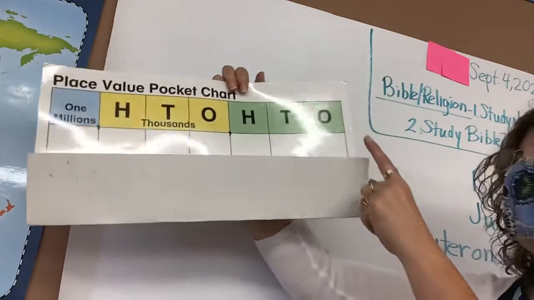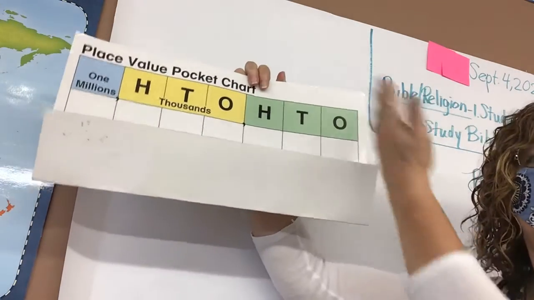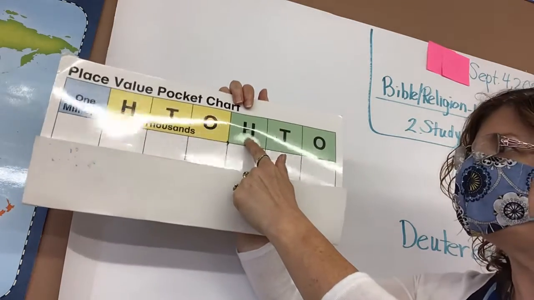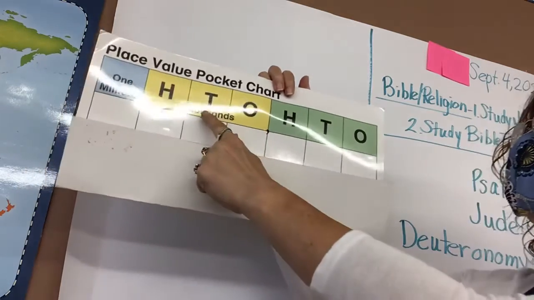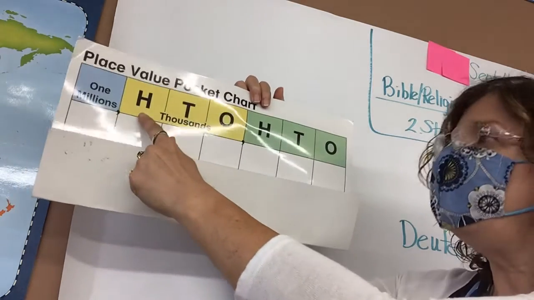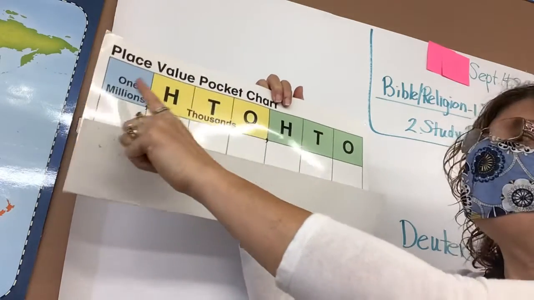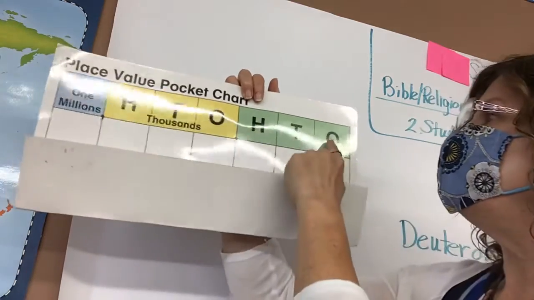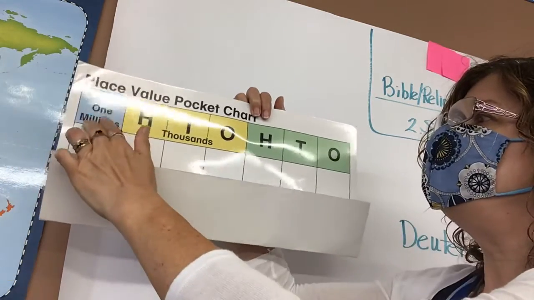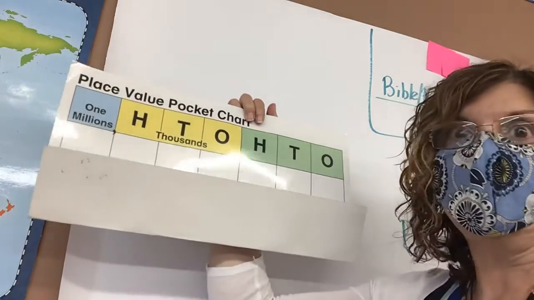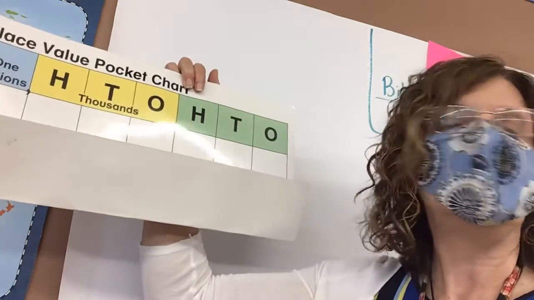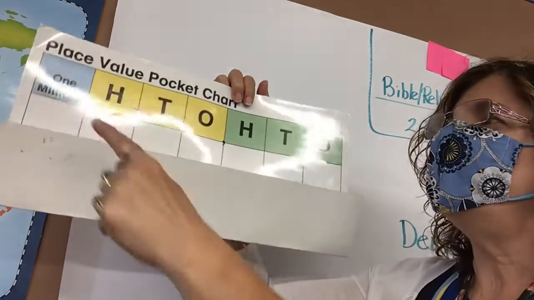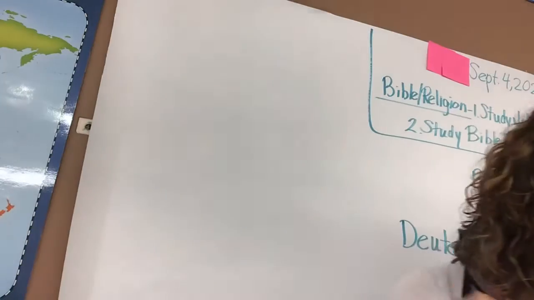So let's talk about place value. So first, all the way to the right, you have the ones, then the tens, then the hundreds, then the 1,000s, then the 10,000s, then the 100,000s, and then 1 million. And just like this, you could have the 1 millions, the 10 millions, and the 100 millions, which would lead to billions, right? But we know that 10 100,000s would be 1 million, all right?